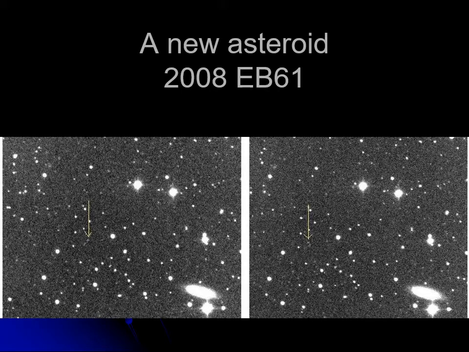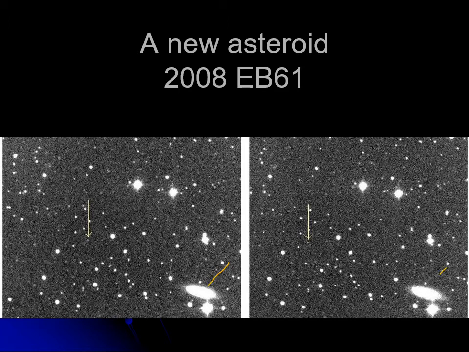We had this research project and one of the first asteroids discovered was 2008 EB61. We were working with Patrick Miller, a professor at Abilene Christian, and he was working with the Astronautical Research Institute. We were able to get these images through a research telescope, and the students were analyzing them, looking for moving dots. The thing in the lower right is a galaxy, and this little arrow is pointing to a dot — and if you look carefully in the next picture, that tiny dot has moved. That was the asteroid.